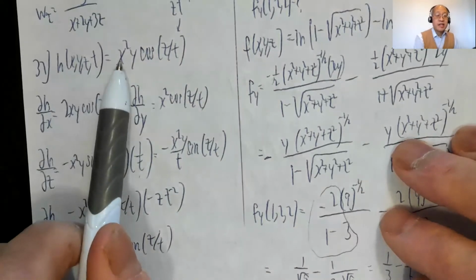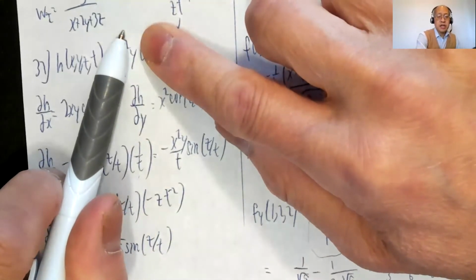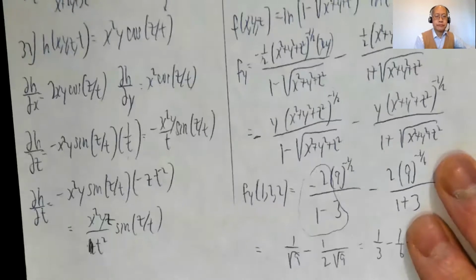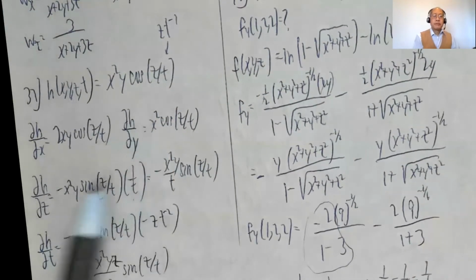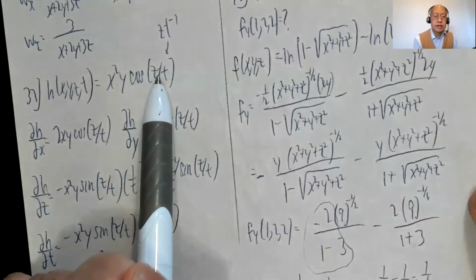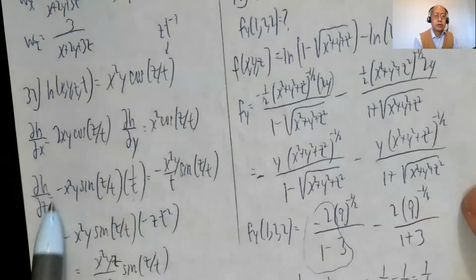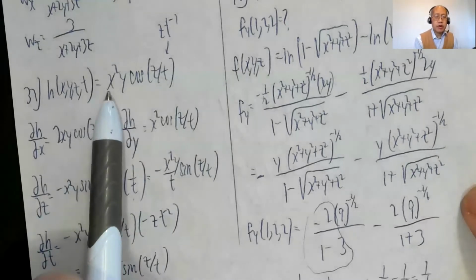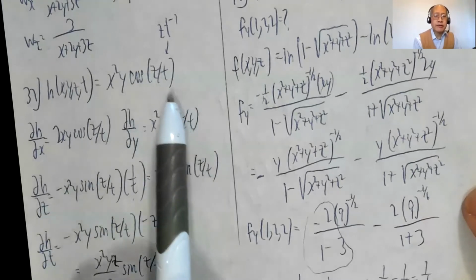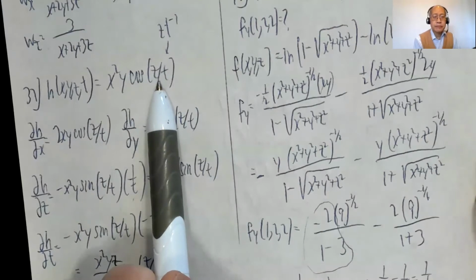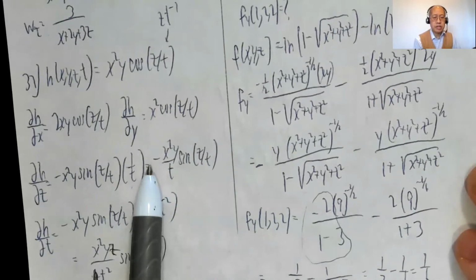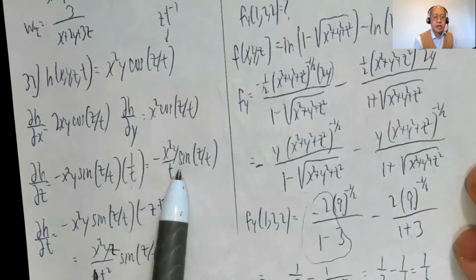Derivative with respect to y. That means all of this is constant. I just dropped the y. So x squared cosine of z over t. Okay, partial with respect to z is a little bit tougher. Think of this as z t to the negative 1. Therefore, this is coefficient. So derivative with respect to z, x squared y, negative sine of z over t, times the derivative of the inside with respect to z, that's t to the negative 1, or 1 over t. And a little bit of algebra simplification, negative x squared y over t, sine of z over t.